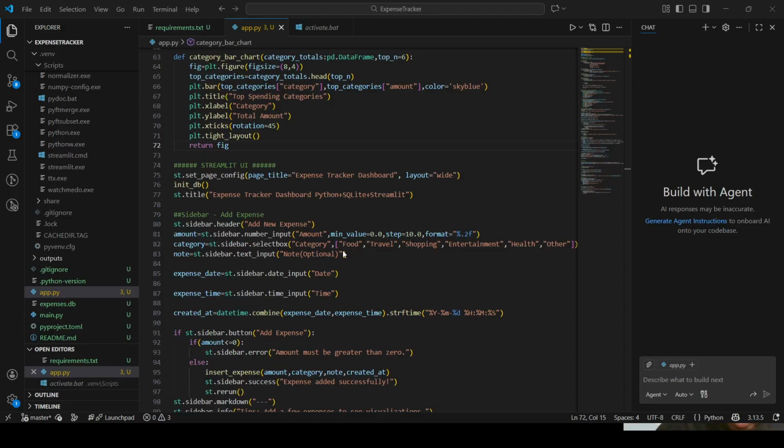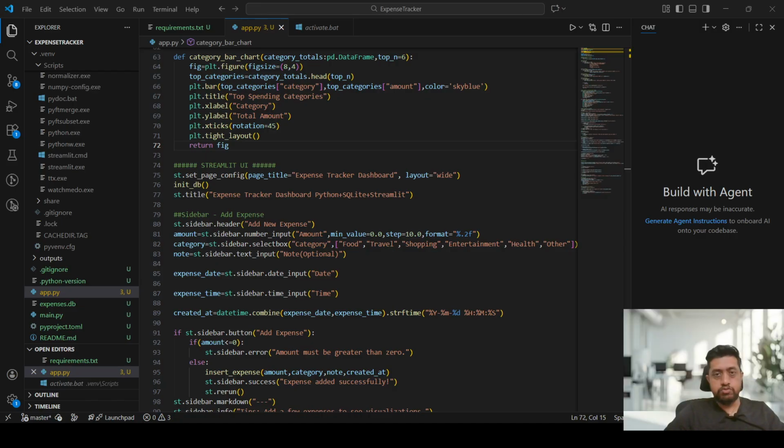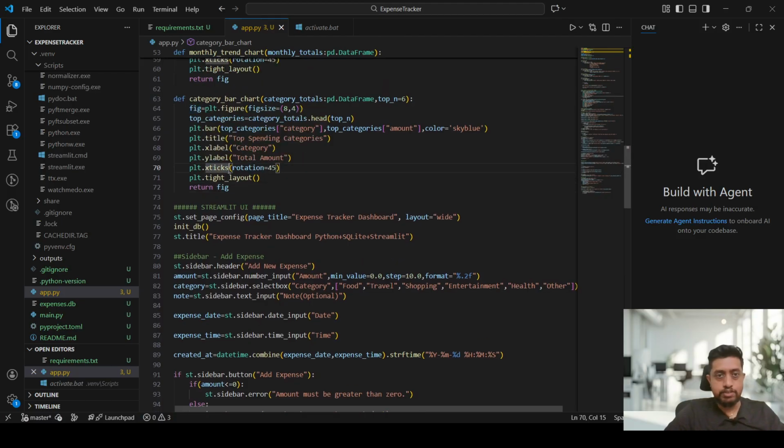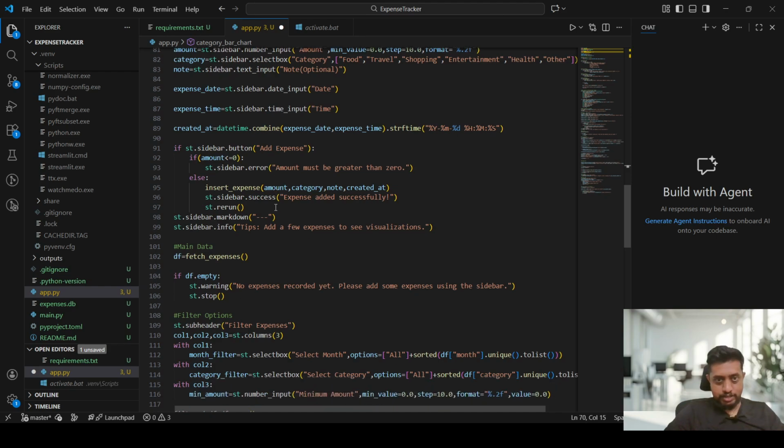Let me show that screen of error. Basically, I will show you guys what I have done. See here, there is a section called xticks. On the 70th line, I was putting that as xtick. Ideally it should be xticks. So that was the problem here.